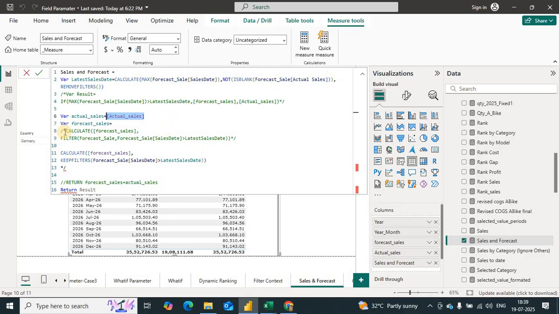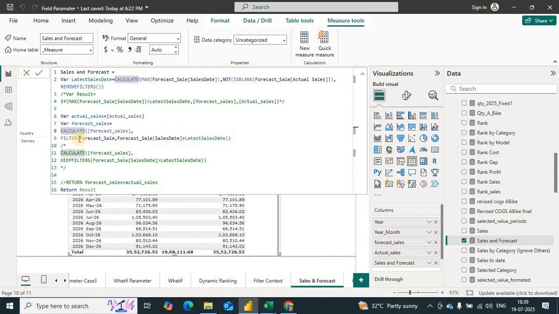And for forecasted cells, this is the measure. We need to see how it is created. So two ways we can do that. The first way is just the filter condition I have applied here. See this part only, the forecasted cells one.